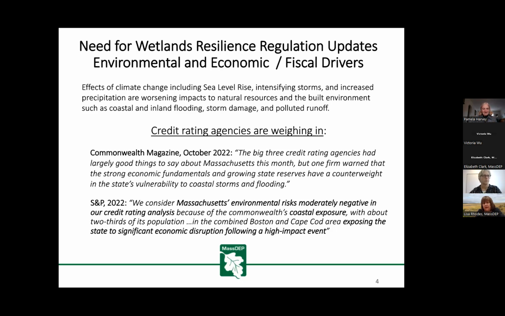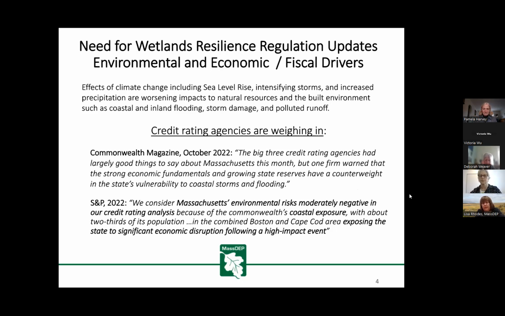And specifically, the S&P 2022 rating stated that they considered Massachusetts environmental risks moderately negative in the credit rating analysis because of the Commonwealth's coastal exposure, and specifically in the combined Boston and Cape Cod areas, exposing the state to significant economic disruption following a high impact event.